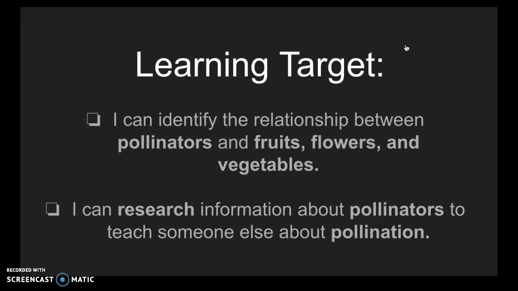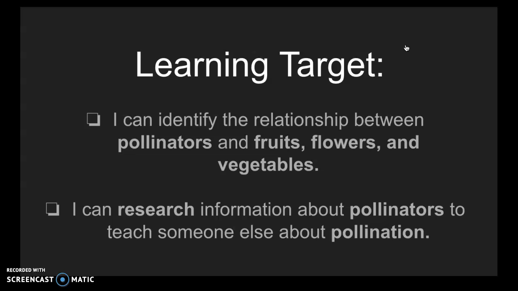So remember, we're trying to learn a little bit more about how wasps, flies, birds, bees, butterflies, all of these animals help flowers and plants make more of themselves, right? So those are the pollinators, the birds, the bees, the wasps, the flies, the butterflies, and they're the ones who help bring pollen from plant to plant so they can make more of themselves. And today we're going to focus a little bit more on a couple of plants that wasps and flies help to pollinate.